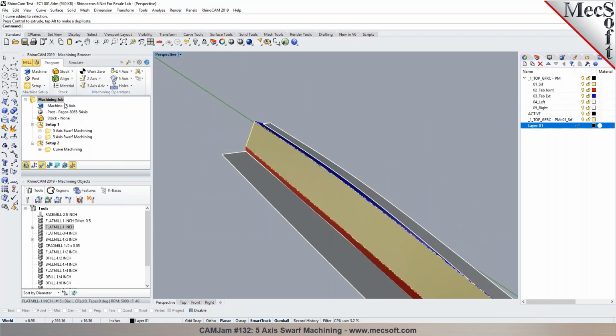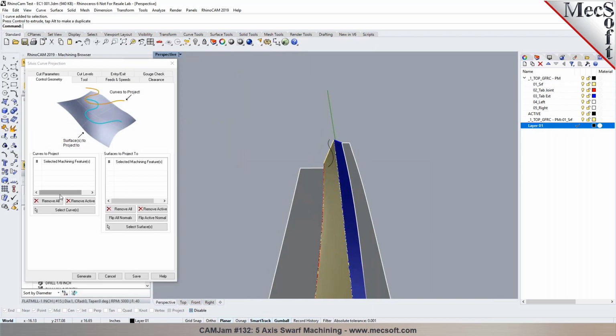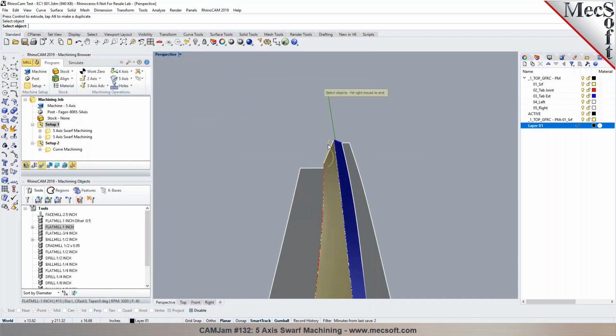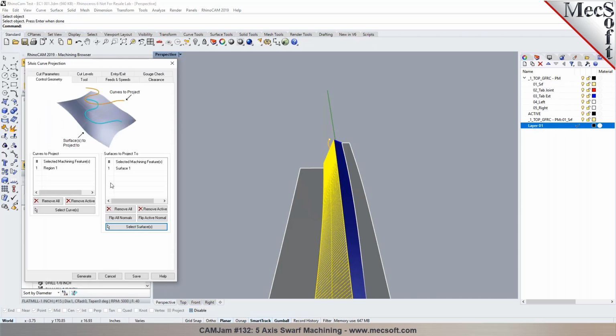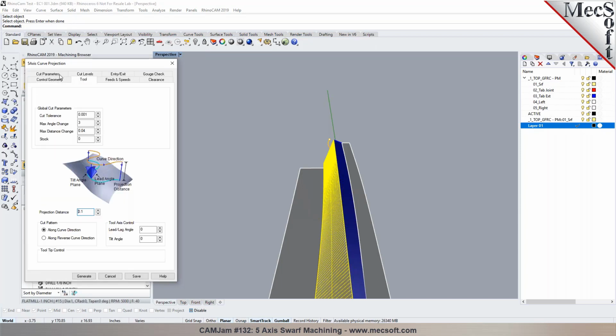So now if I do a 5-axis curve projection, and I pick this curve to be projected, and I'll pick this surface, I can pick a tool for it and give it a projection height. I don't know how far it is, I'll just put in 10.